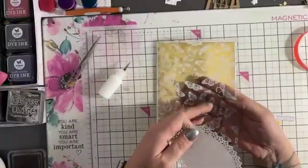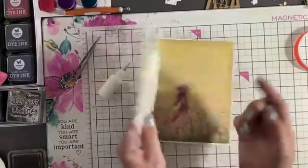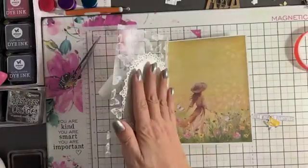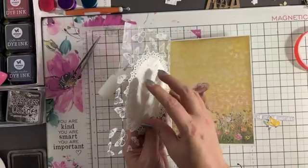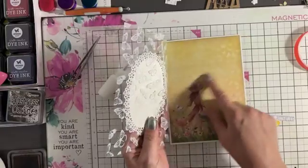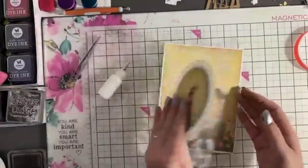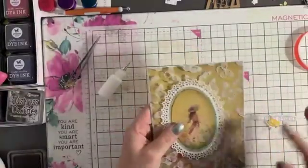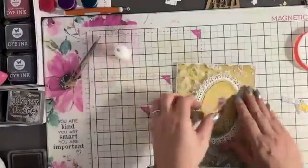What I normally do is when I stick on acetate, I would stick that down, and then I would stick another one of these on the inside to hide the tape again. But also it would give you somewhere that you can write a message on, so that you don't have to write on here or on the back. And it's hidden, but it's there. So I know it's not going to be on my card, but it will be when I'm done, if that makes sense.